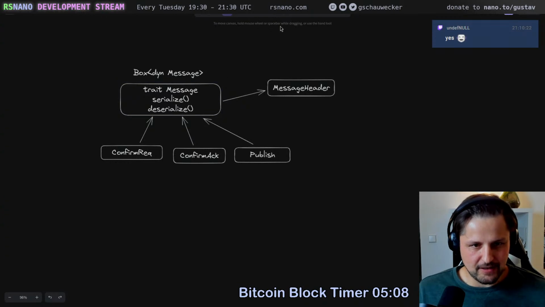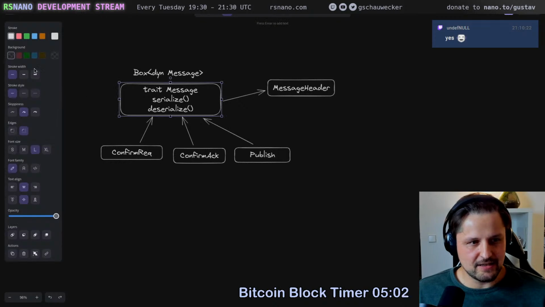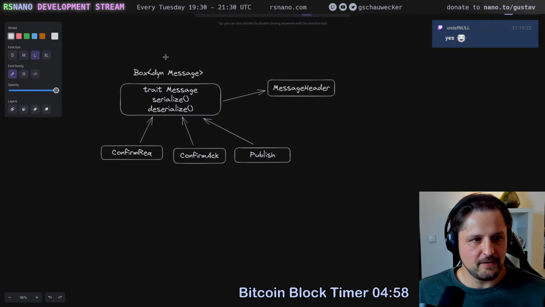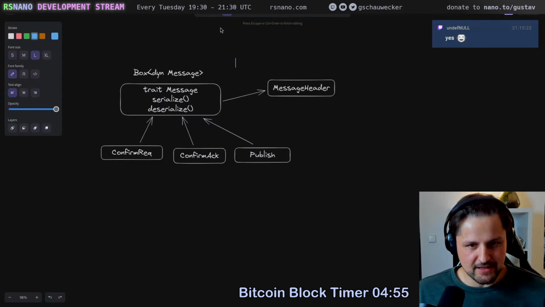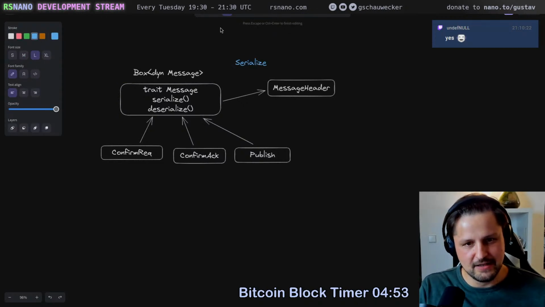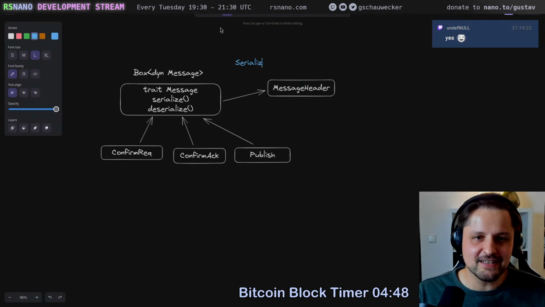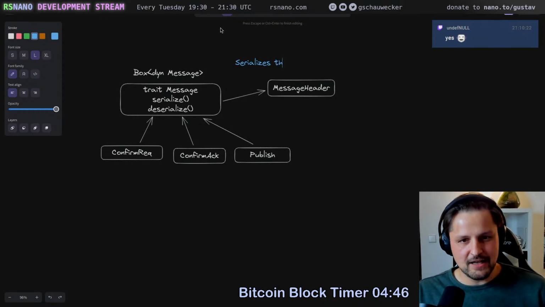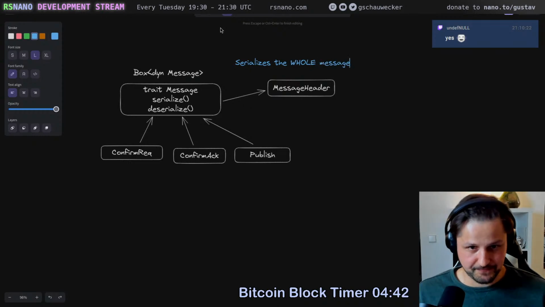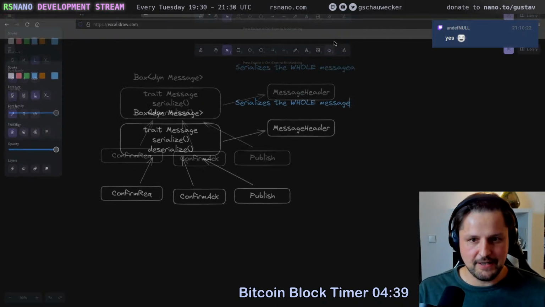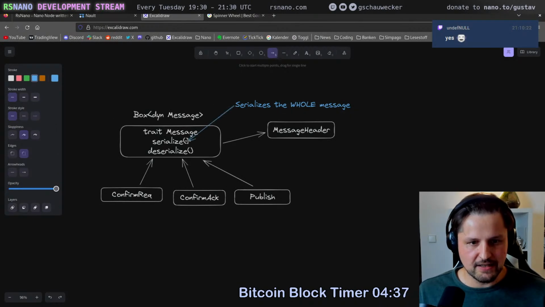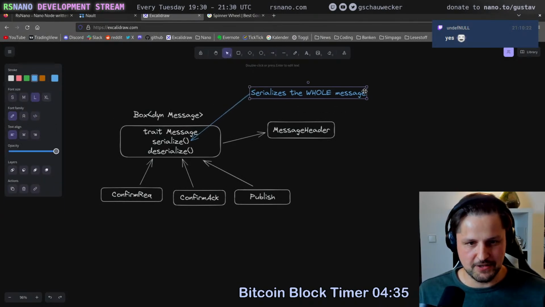So what serialize does is, let me just add it here as a text, and maybe a different color. So what serialize does is it serializes the whole message.